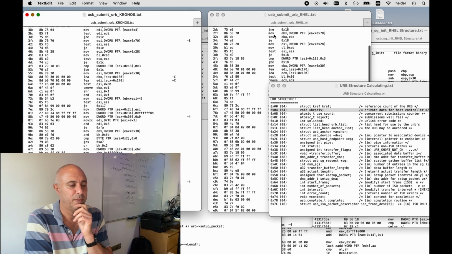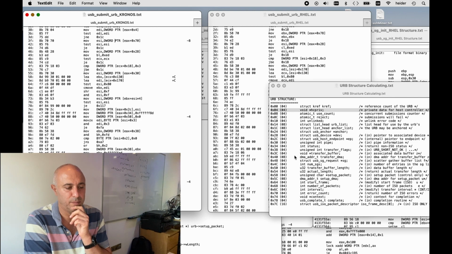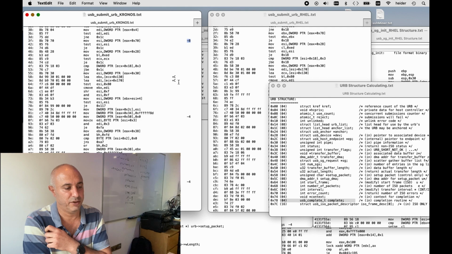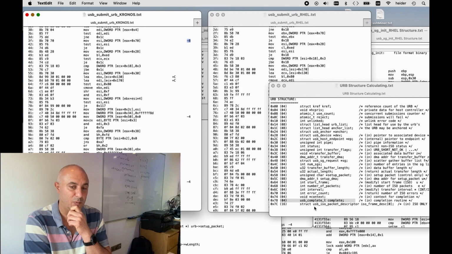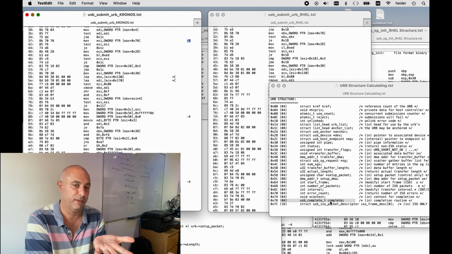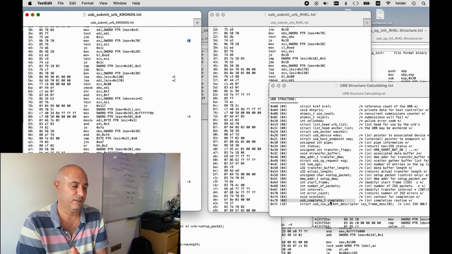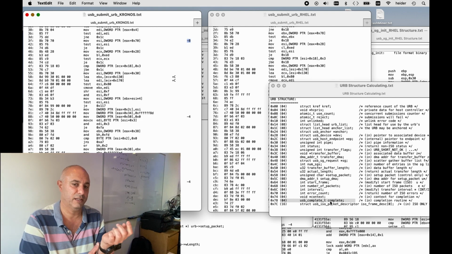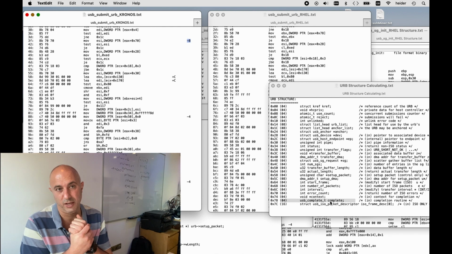Great. Now, the other bit, and this is the interesting part, is that mine is looking at position 78, which is the complete function, and Korg is looking at it in position 70. And I've noted down in here that it is off by 8. So what that means is I am expecting the complete function to be passed on at location 78, but the Korg compiled system is expecting it at location 70. Now, if you think about it, why would that happen? Can you guess?